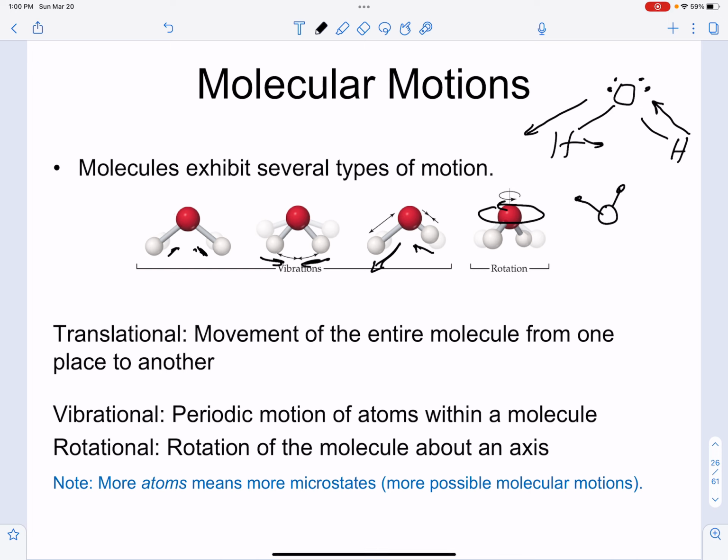So there's a lot of different motion, versus if we have carbon monoxide, for example. The only thing carbon monoxide can do is stretch in, stretch out, or I don't know if you can say that it can stretch in and out at the same time. But you can see that there are a lot more different motions in the water. So knowing the Lewis structure and knowing the molecular shape can give you an indication of the entropy of the system also.